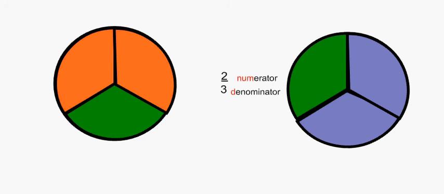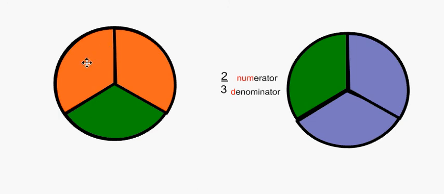I could end up something like this. I've got my 2 circles, each of them cut into 3 pieces, equal size pieces. And if I have 2 of those, and I have 2 there, and I have 2 there, each of those segments, my 2 circles, cut into 3 pieces. Each of my 3 pieces, piece number 1, piece number 2, and my orange piece number 3, what would you call each of those pieces? Well, the 2 oranges would be called 2/3, the 2 greens would be called 2/3, and the 2 purples would be called 2/3. So I could think of it as 2 circles, each of them cut into 3 pieces. What would I call the pieces?